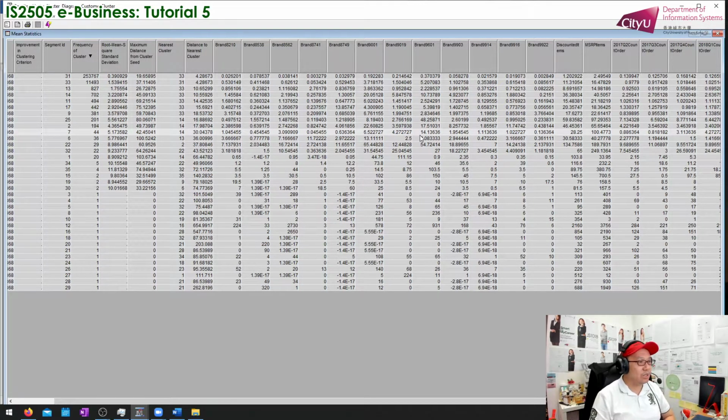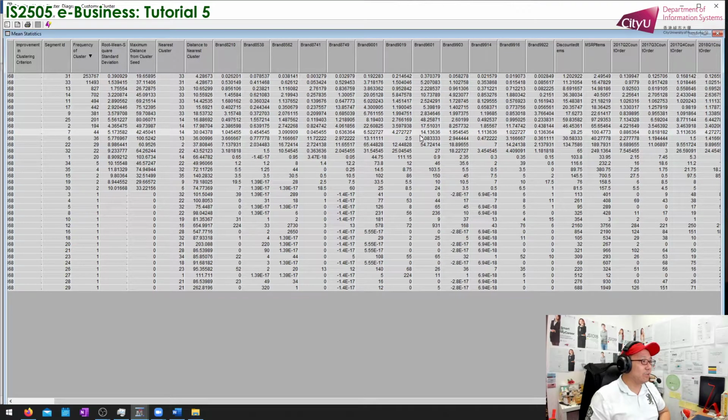Now, in your real data set for your group project, I will give you 3 brand names so that you could identify what kind of items they prefer or which brand they prefer. Now, usually a fashion company has an umbrella of product. So it is a big brand carrying a lot of small brands. So these are some of the small brands carried by this company, and based on this cluster analysis, you could try to identify the pattern. Okay, what kind of brands this group of customers prefer, and what could you do accordingly.